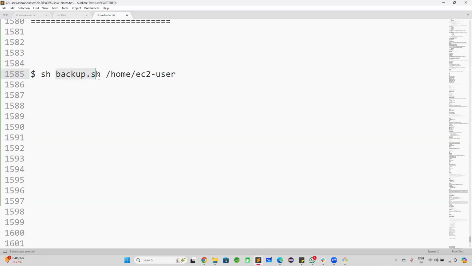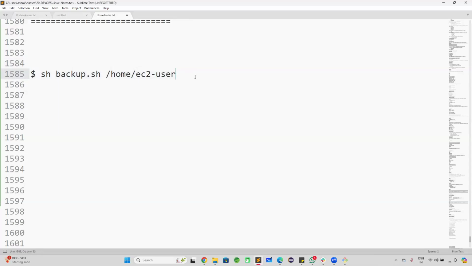Okay. This is used to take the backup of the files from the particular directory. From which directory it has to take the backup? I need to give that path as an input. That path I am giving as input by using command line argument. So this command should be executed to run my shell script. So I will not run this command.